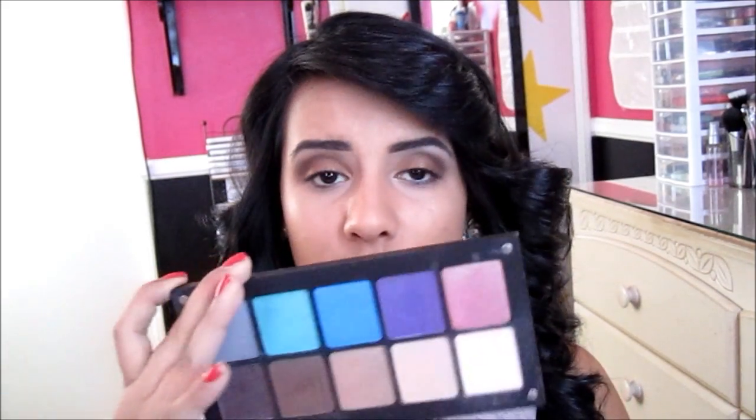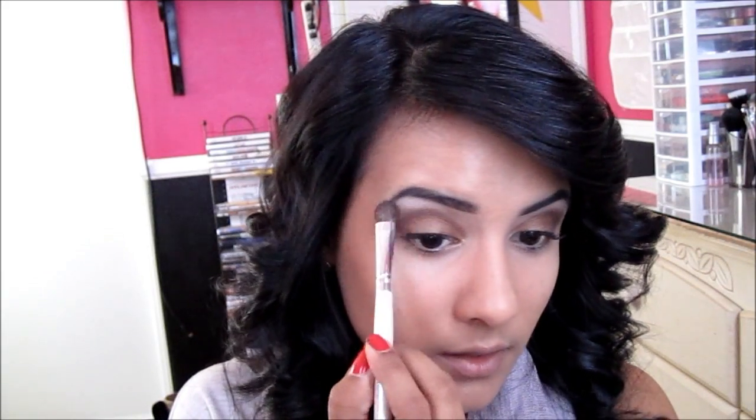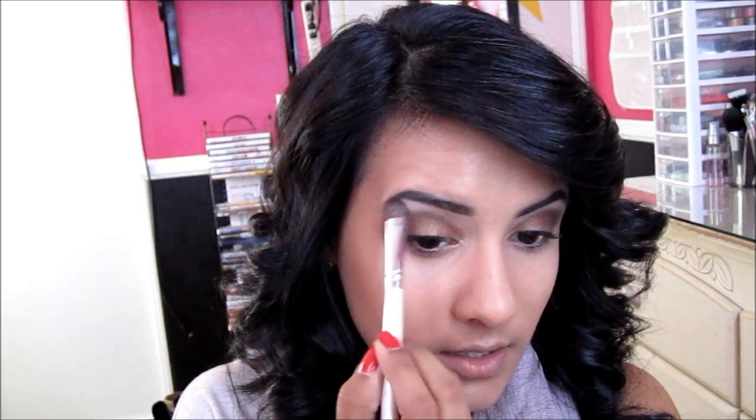To blend it in a little bit more, I'm going to take my Inglot palette, and I'm going to be using this color right here, number 353, and I'm going to take an e.l.f. professional eyeshadow shading brush, which just looks like this. I'm going to take a little bit of this and apply it as a highlight, just to give it a little bit more emphasis. So I'm going to take this and run it right along the bottom of my eyebrow.